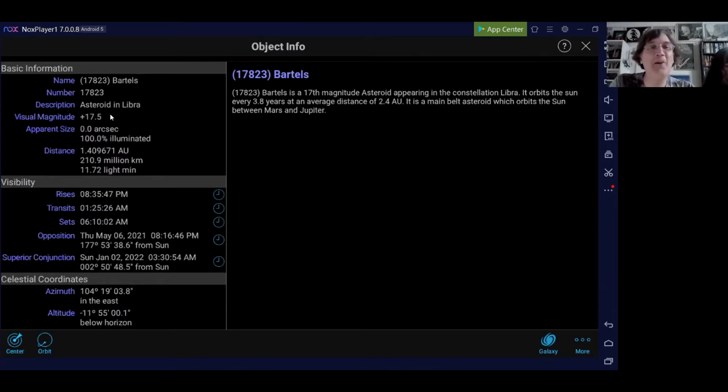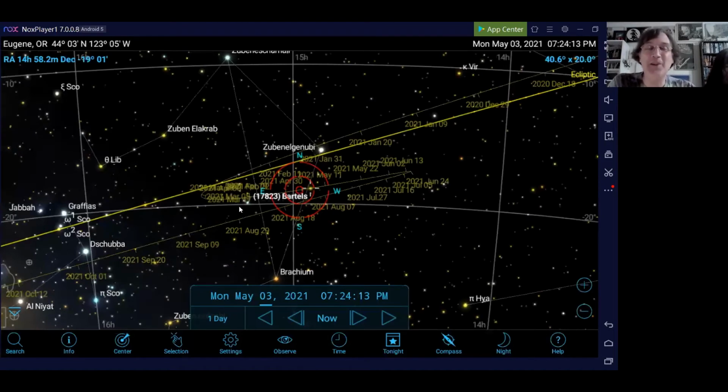30-inch telescope, maybe Howard Banich with his 28-inch telescope might be able to see a 17th magnitude asteroid. So Howard could actually see Mel in his 28-inch telescope by looking up, if he does it in the middle, in early May. So this is one of those cool things when there's an asteroid coming past the Earth close by, and you actually want to watch it pass. You update your minor planet orbit data so that you're getting the latest orbit data, and then you turn on this path and you can watch where it goes, and you can figure where to look when, and you can watch this asteroid move through this.